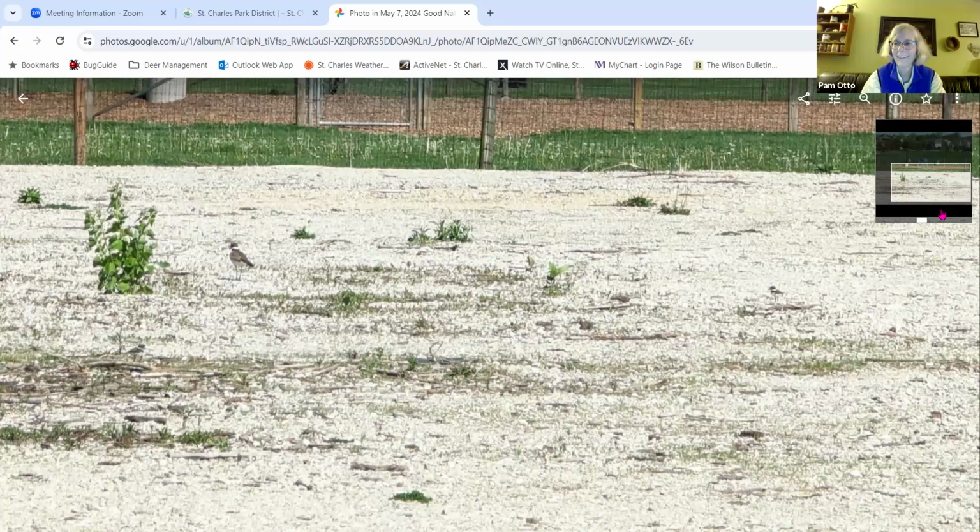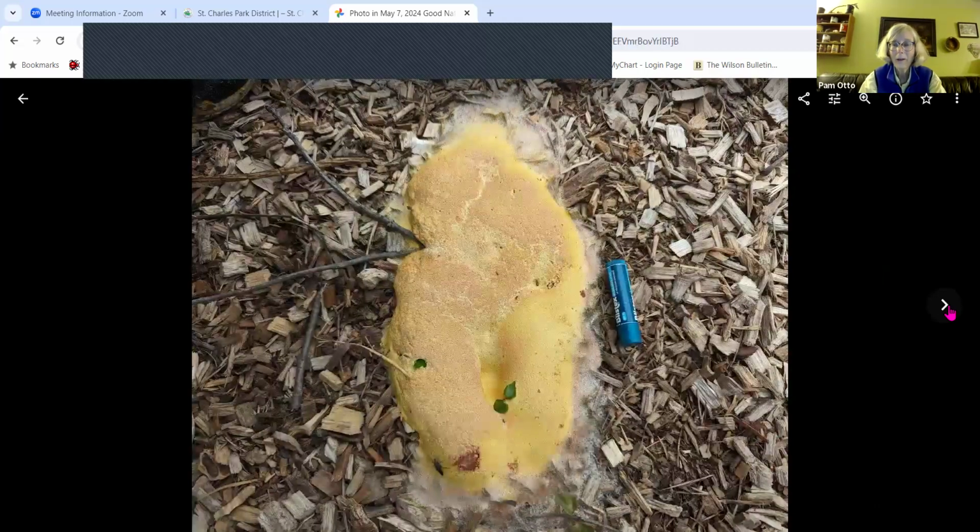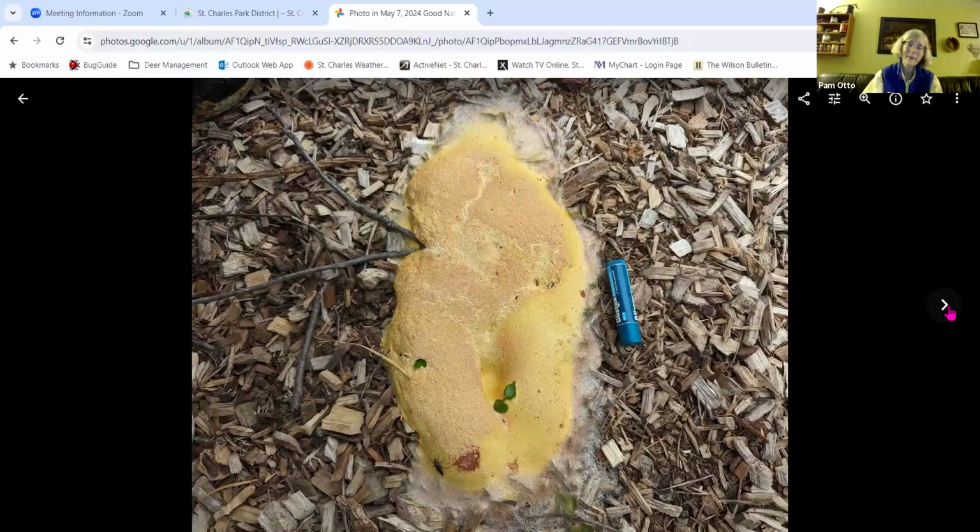All right, let's zoom this out. Let's go to the next slide here. So we'll go from adorable to kind of ew, but what was adorable was the kids' reaction. So now we're back at Delnor Woods. This was a different day, different group of preschoolers on the field trip.